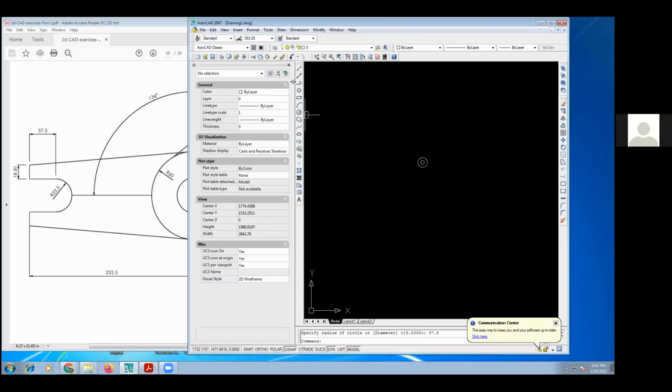Okay. So line, center. So 150 is the distance. Then tab. Then angle is 134. Okay, very good. So I close the circle.